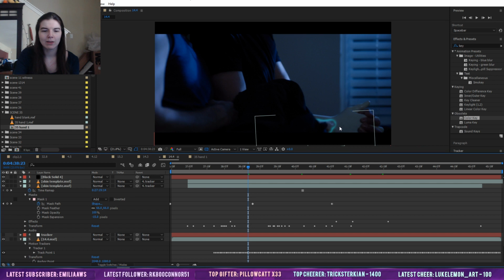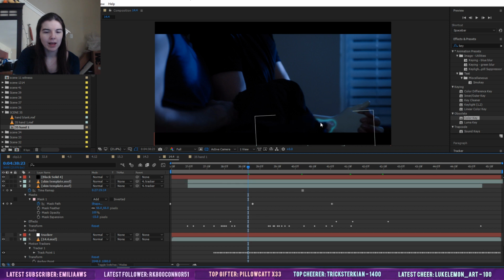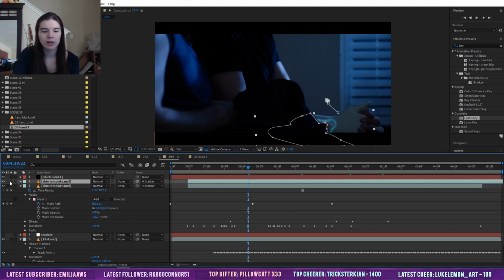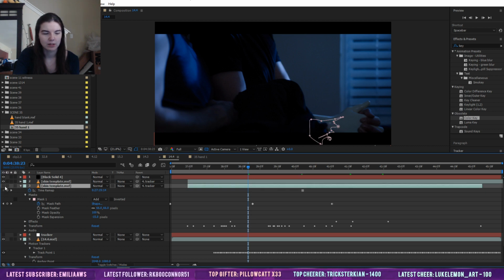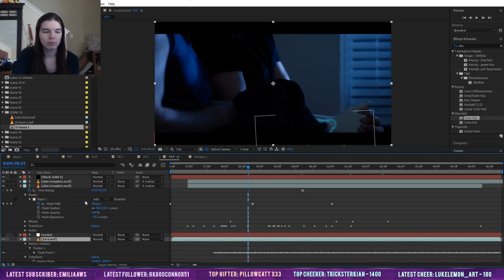One of them being the fact that this piece of the sheet here really helped, because I ended up using it as a barrier to cover the edge of the effects. So this piece of footage right here is just a masked version of the blanket that I layered over the effect. And you could see, without that, the effect bleeds in. And then this is the actual effect. And then this is the footage.